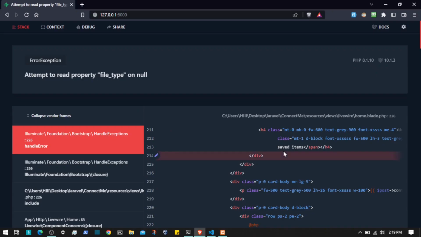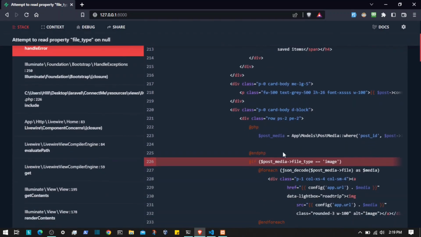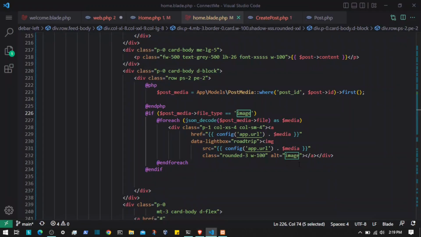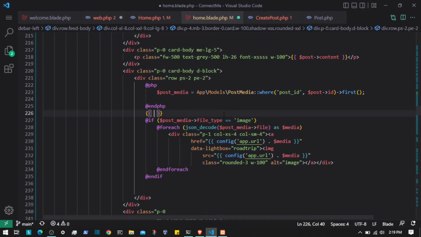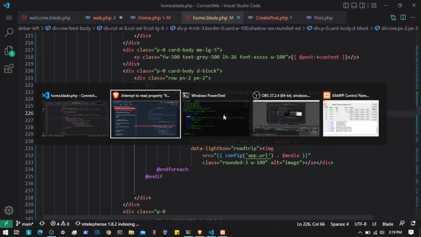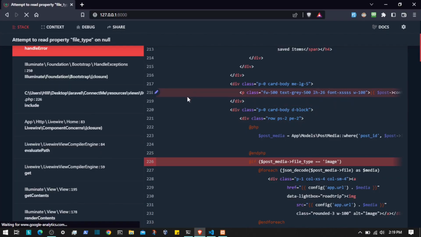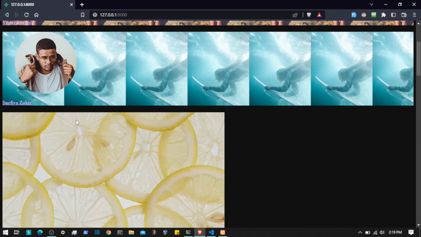Let's see the error. So file type is image. Let's do one thing. dd the type and see what is inside. So I'm gonna dd that, die dump that and see the results.